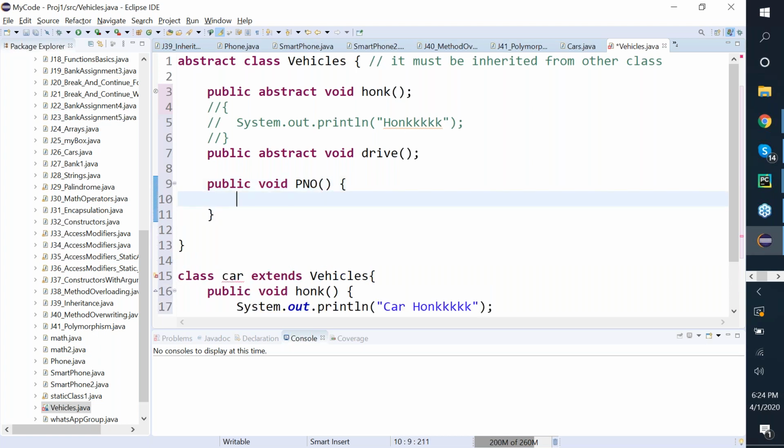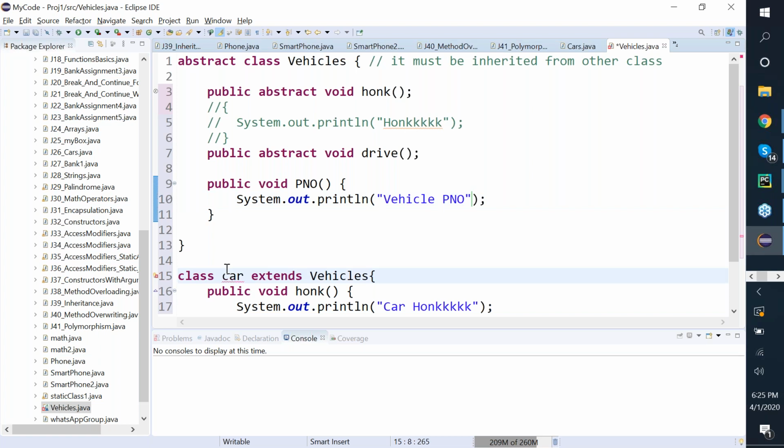So here I can basically say, let us say there's a variable that we create in the abstract class. So here I'll just print and say vehicle plant non-operational. So that I can take as a class as is, team.